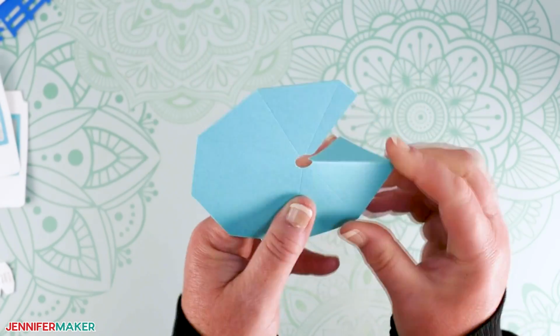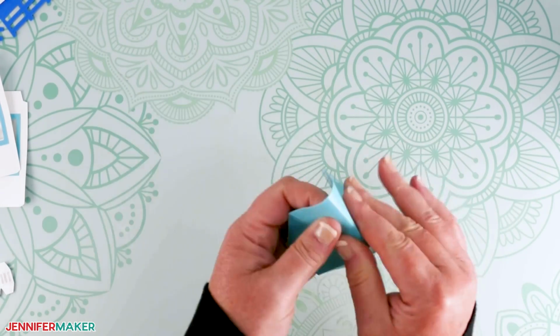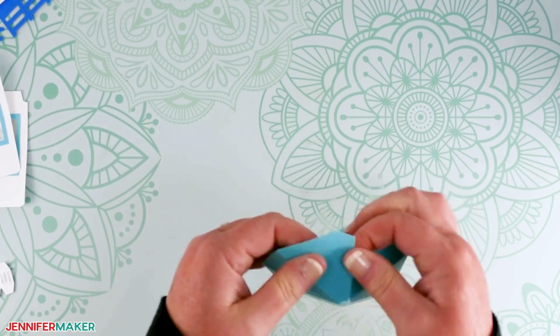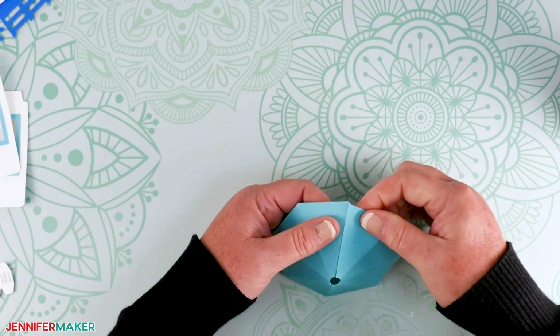Also, fold the larger roof in the same way. Now glue the 2 ends of the roof together to make a cone.